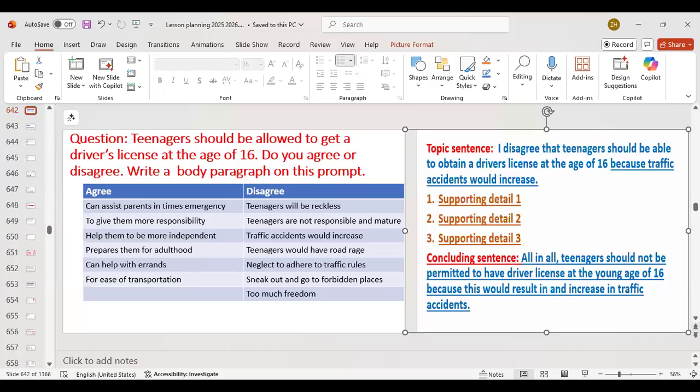So Adasa says, I disagree that teenagers should be able to have a driver's license at age 16 because it gives them too much freedom. They might think they have the will to come and go as they please. Teenagers would also believe that because they have a driver's license, it's okay for them to disobey the rules. Therefore, teenagers should not have a driver's license at the age of 16 because it gives them too much freedom.